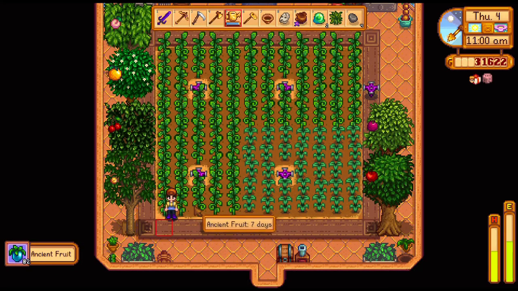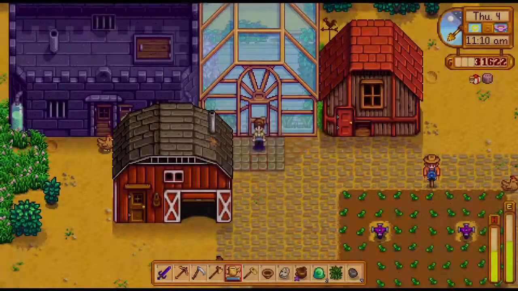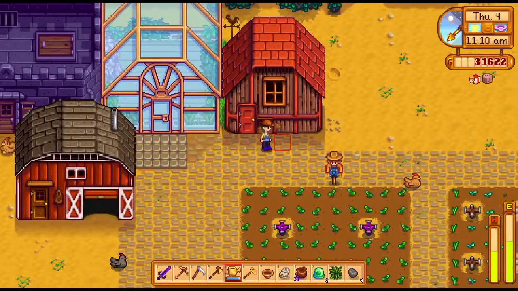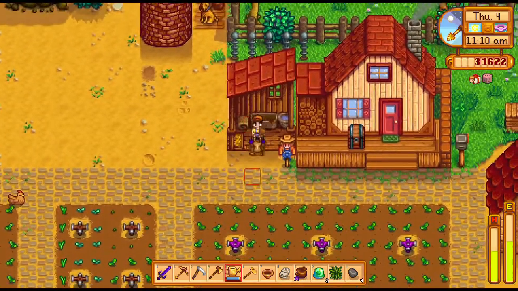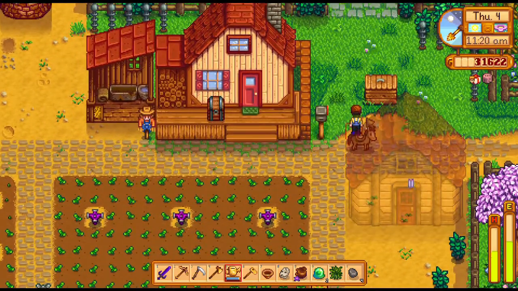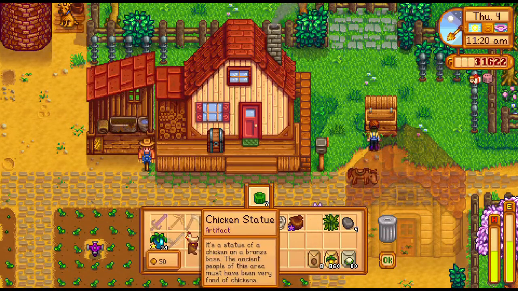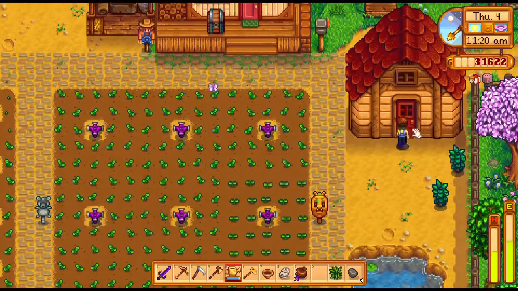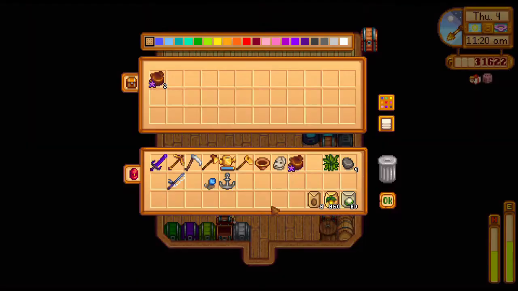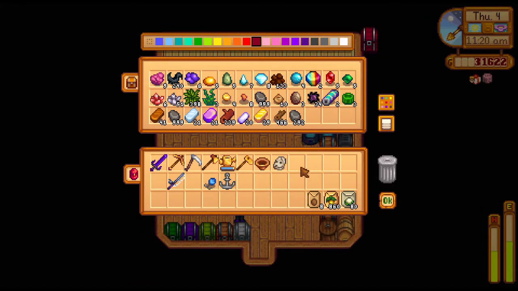Make sure I didn't miss any this time. Doesn't look like I did. Alright. And we're literally just going to sell all those. So we'll sell that. We won't sell those. We'll sell that though. That and that. We're gonna keep these animal products, the truffles, for right now. Might as well. It's not like we got anything better to do with them.